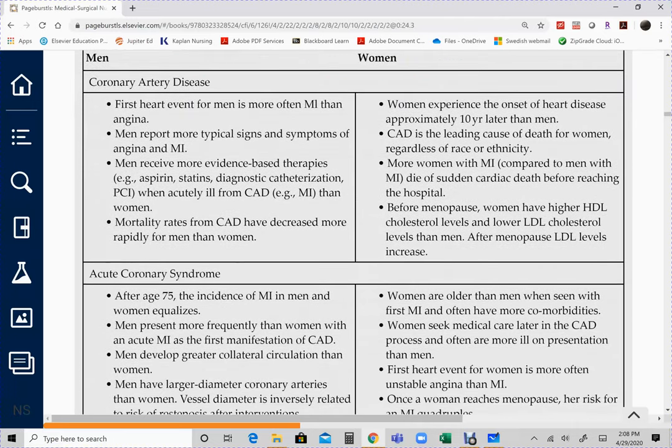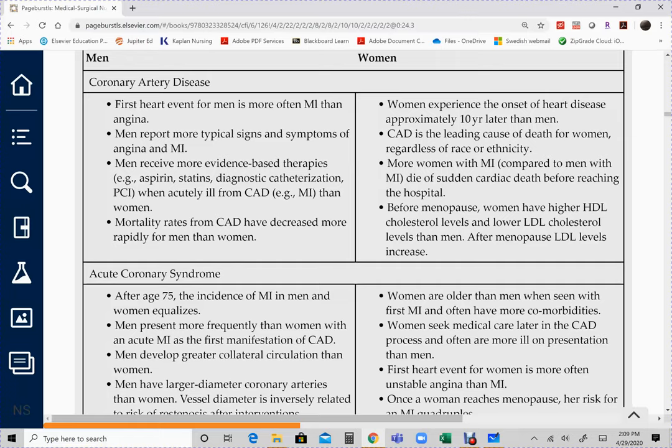Women have the highest mortality for cardiac disease. The reason is they typically present with NSTEMI, or non-ST elevation MI. And women also tend to present with atypical chest pain, meaning they do not present with the natural chest pain that most men do.